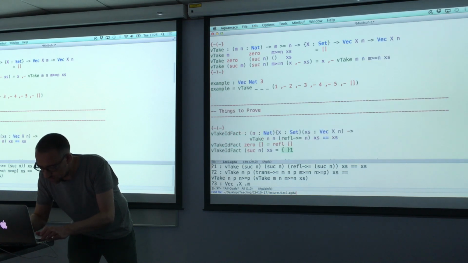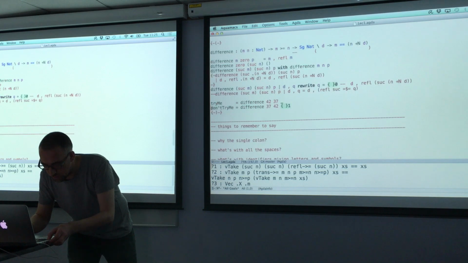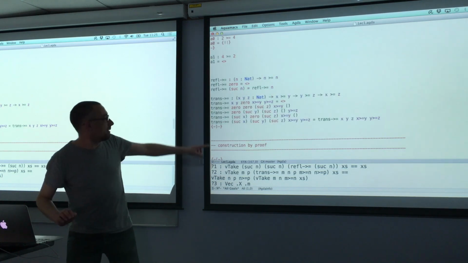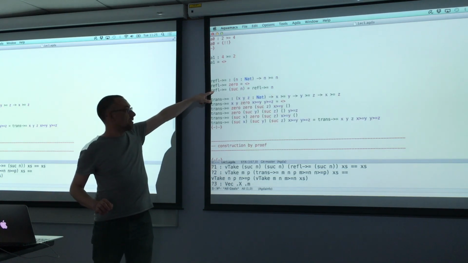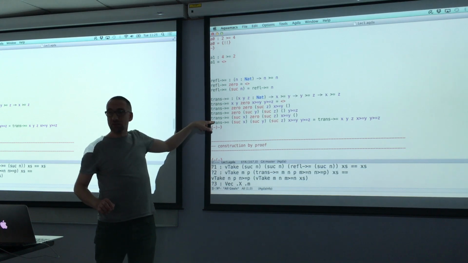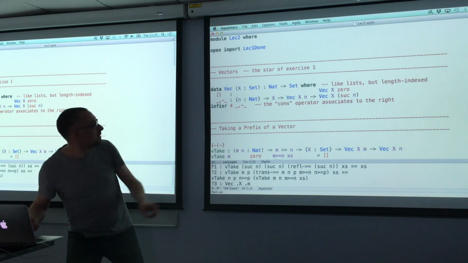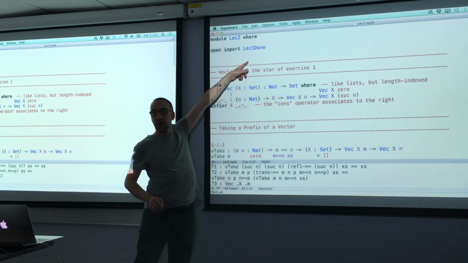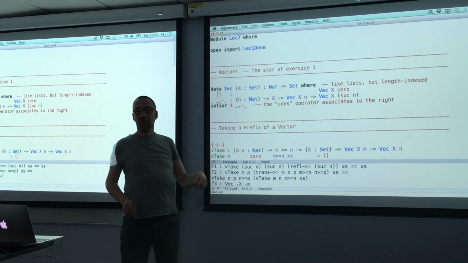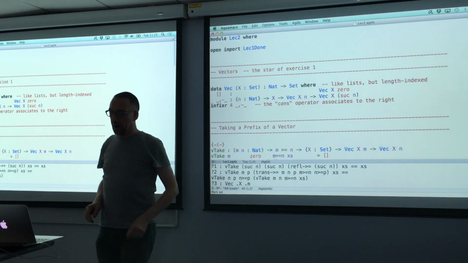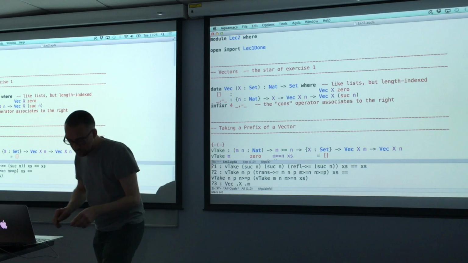Right, so somewhere here we define these things, proving that greater than or equal to is reflexive and transitive. So you'll see up at the top there's open import lec 1 done. That's to say all the lecture 1 stuff. Bring it in and unpack that module.